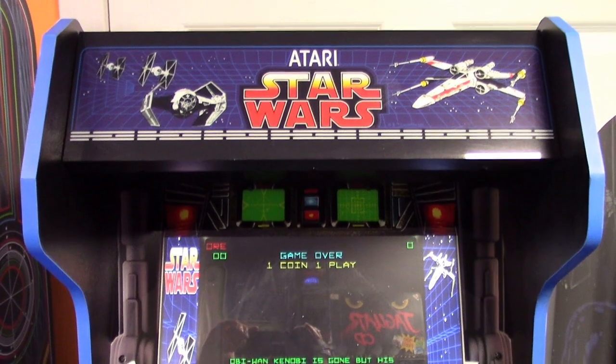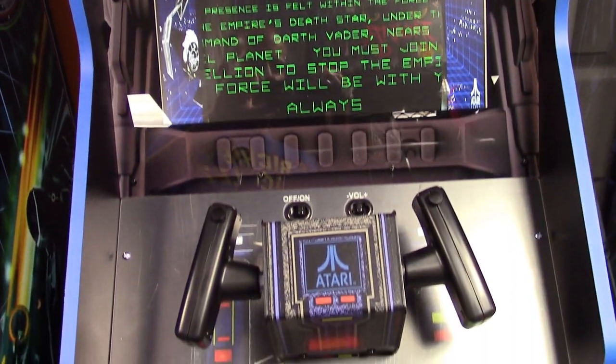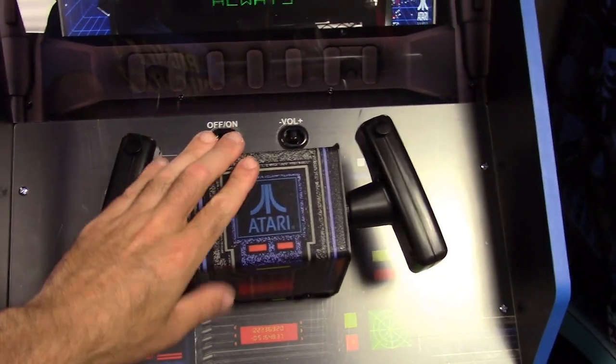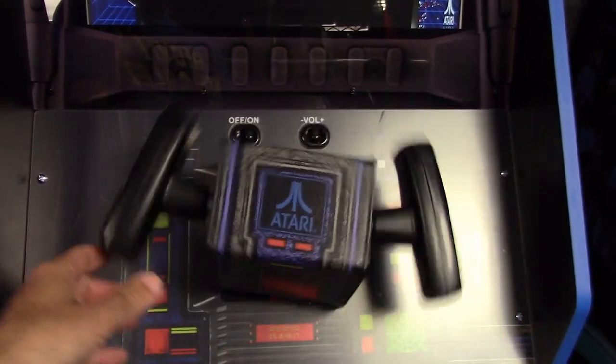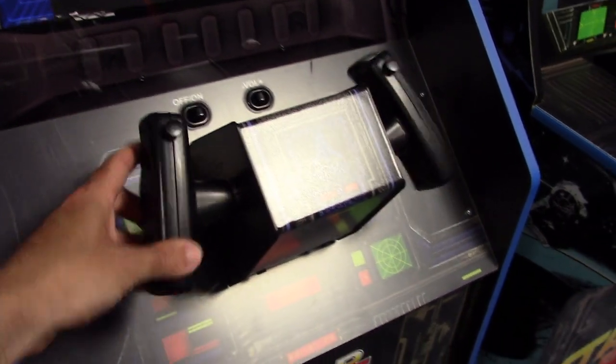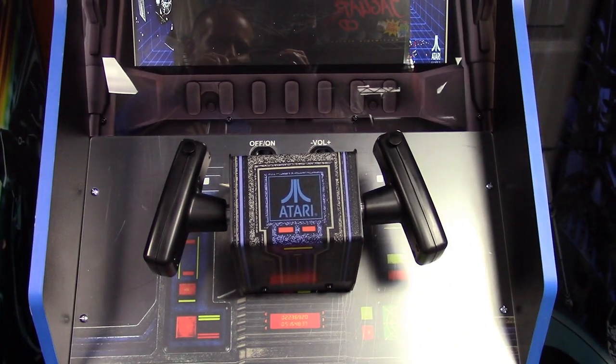So of course we're going to start with the Arcade 1-Up Star Wars. And they did a nice job with their yoke. It's very functional. It's all plastic, but it does work, but it still uses old technology, simple potentiometers to get your directions on there. But again, it's not bad for the price of the machine, and I think they did a nice job.